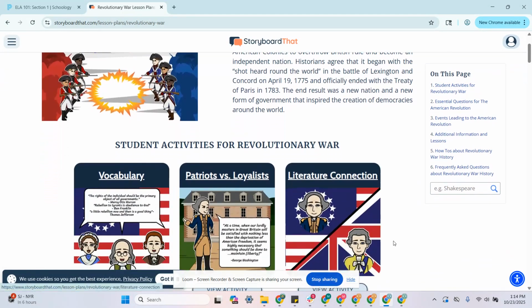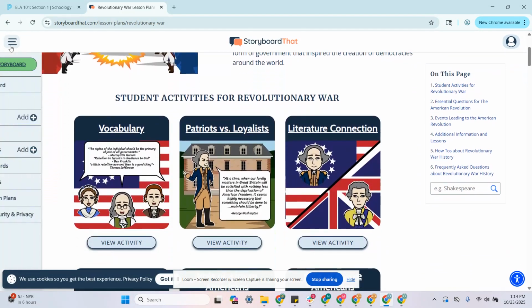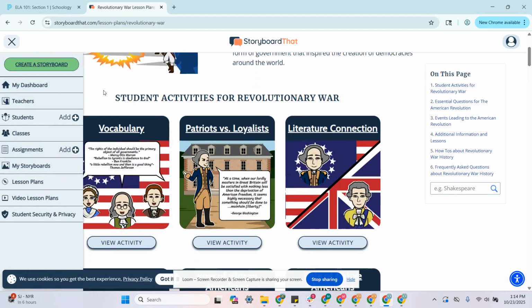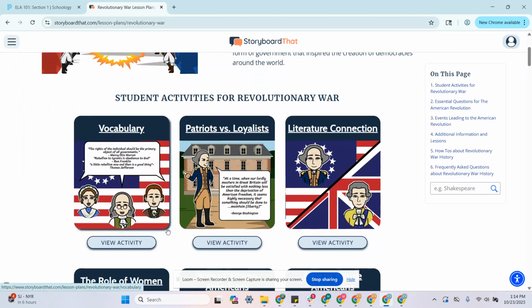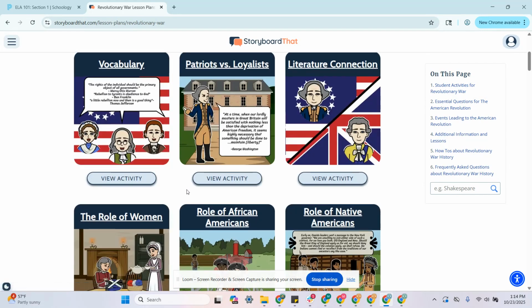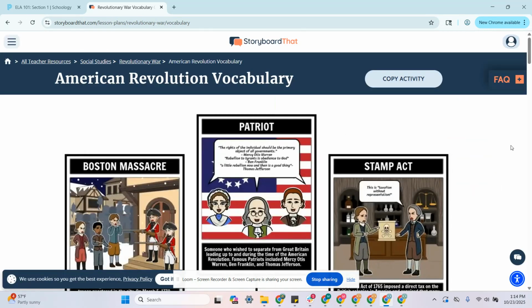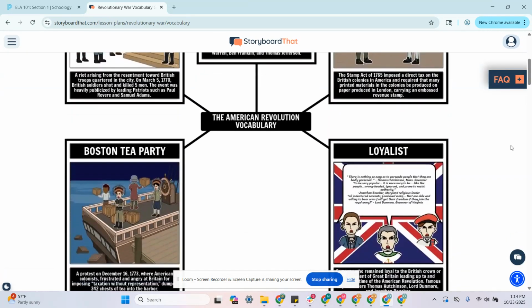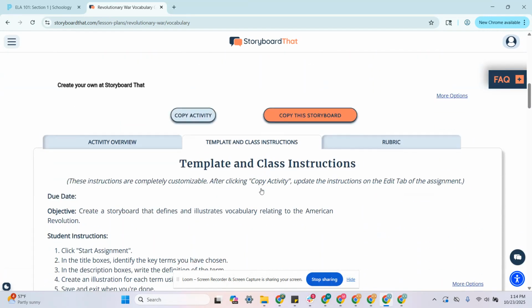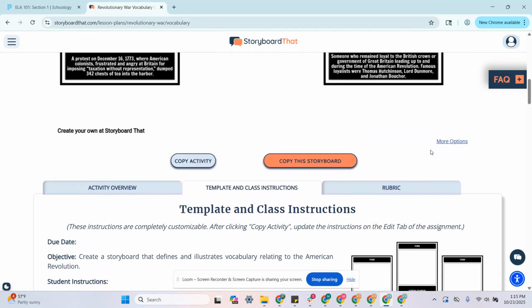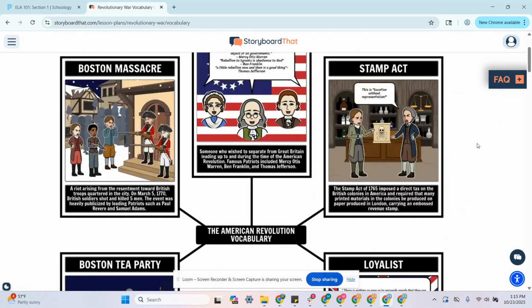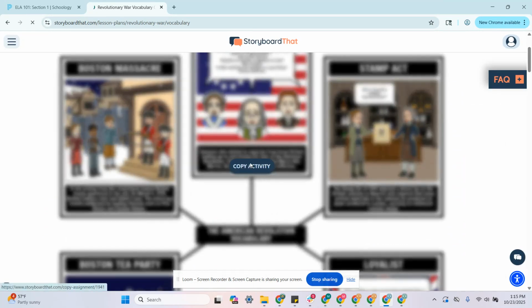Like I said, these are pre-made lesson plans. If you want, you could also make an assignment from scratch, but we do like to give you a starting point in terms of template and instruction. So let's say I was doing an assignment on vocabulary. All right, so this has taken me into the activity. If I scroll down below, I can see those pre-written instructions and templates, and all of that is further customizable. So if I know I want to use this activity, I can go ahead and copy it.